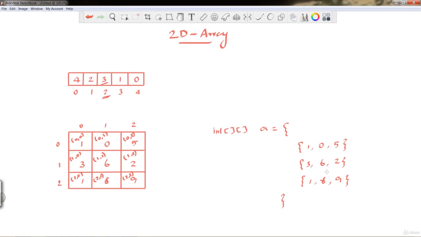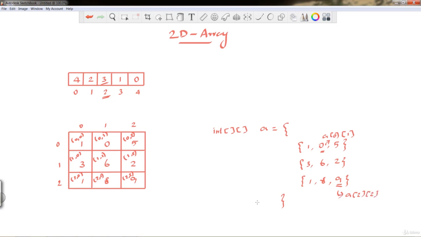Here, if you want to access 0, you can access it through the row and column indexes, that is a of 0, 1. Like this, if you want to access 9 from this array, 9 is present in the third row, third column, right? So we have to access it like a of 2, 2.